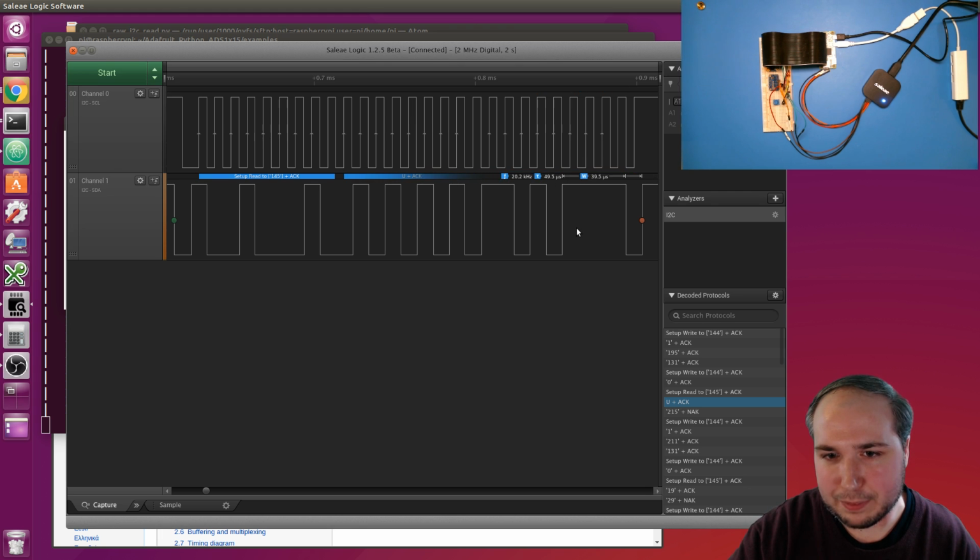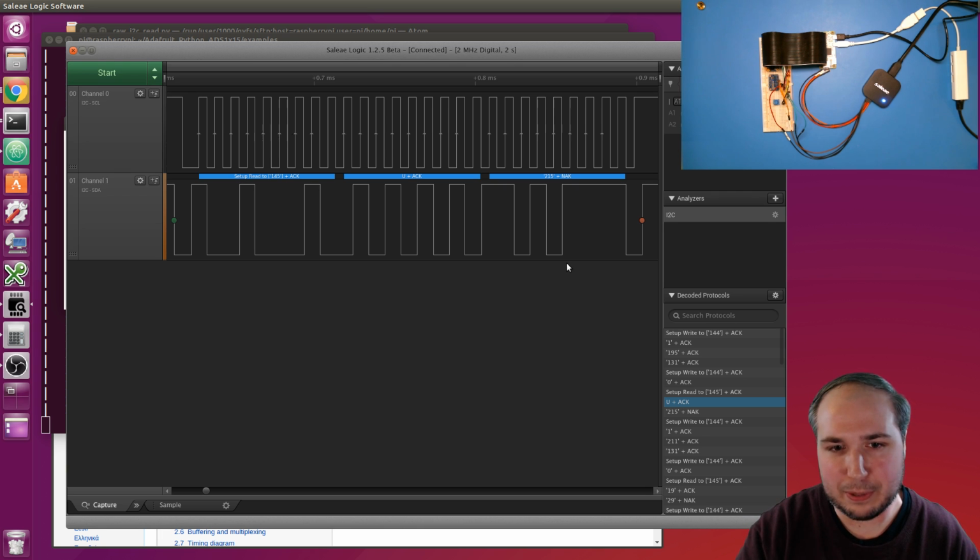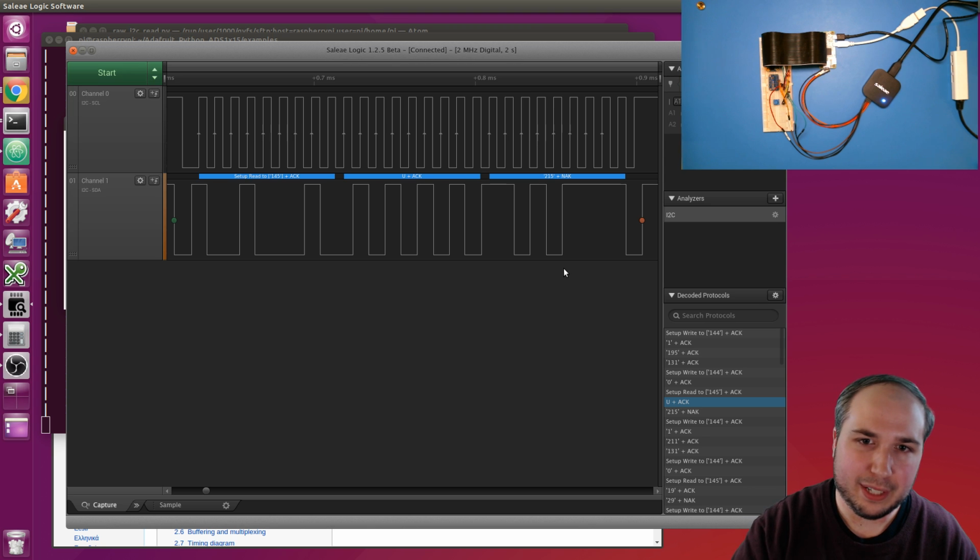And you see a NAC value, and unfortunately the software kind of goes crazy when I put the mouse over it, but there's a difference between an ACK and a NAC. In this case, the ACK is the Raspberry Pi telling the device, okay, yes, I received that byte. It does that by holding the data line low for that final ninth clock cycle. A NAC bit is the opposite, when the line goes high again.